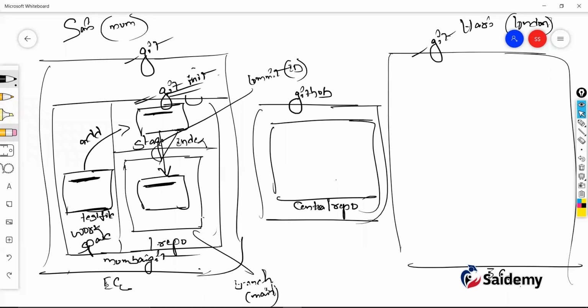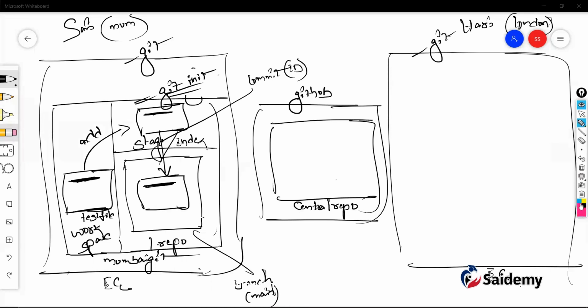Now, what is GitHub, guys? GitHub is an online storage, belongs to Microsoft company. You can compare it with Google Drive. Google Drive belongs to Google company, GitHub belongs to Microsoft company. To access Google Drive storage, you need to have a Google account.